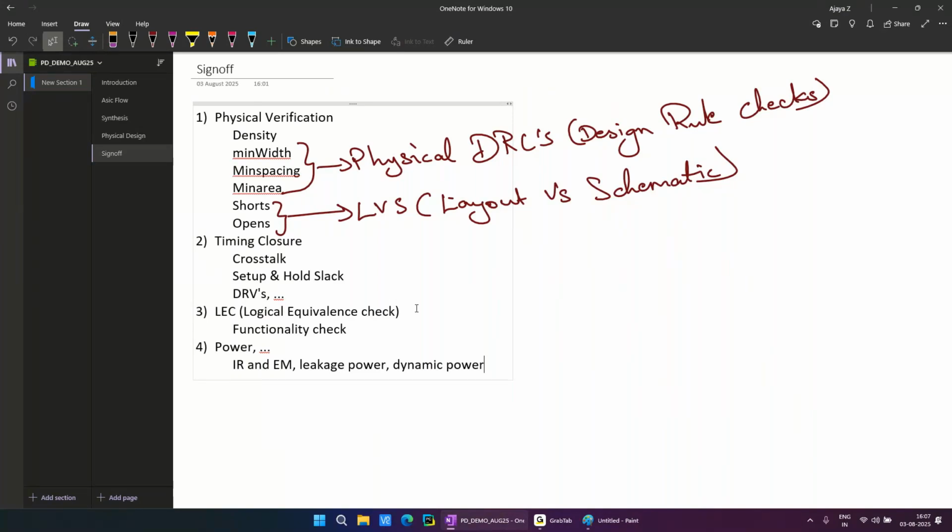Now, this timing closure we are discussing is with respect to the post-layout STA, right? Similarly, I wrote one more term called pre-layout STA, where your timing constraints will be checked and closed. In pre-layout STA, your timing constraints will be checked. In post-layout STA, total design timing will be checked and closed. Whatever constraints we have closed in pre-layout STA, only that will be used for your physical design and also for your post-layout STA.